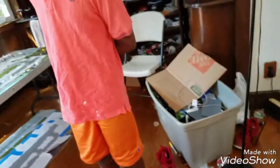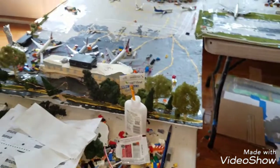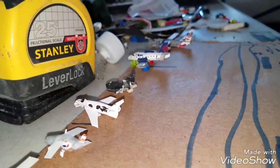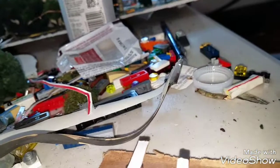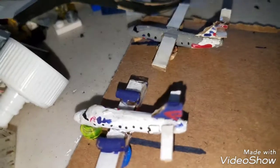Alright, guys, so that concludes that part of the airport update. So what I wanted to show you was this little airport. My brother made this as a charter airport only, so you'll only see charter airplanes here. There is no route for this, so none of these planes have routes because I don't think anyone would want a route because they're so small. And I don't think anyone has some of these planes. This was released, but not a lot of people have it.